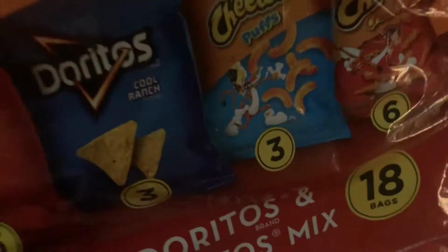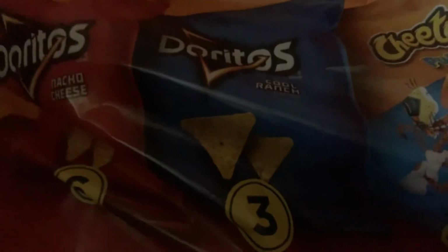Now we gotta go get me a bag of chips because these Pringles are for my lunch. So let's go get me some bag of chips, which is all the way over here. Okay. So we're gonna get some Cheetos, not cheese puffs. See, we have 6 Doritos, we have 6 Cool Ranch Doritos, we have three Cool Ranch Doritos, and we have 3 cheese puffs and 6 Cheetos. 18 chips. So let's get my chips.